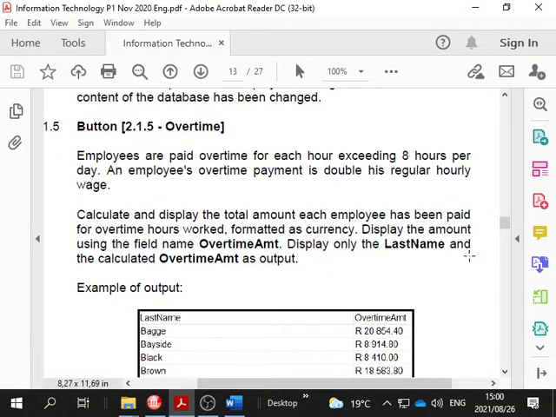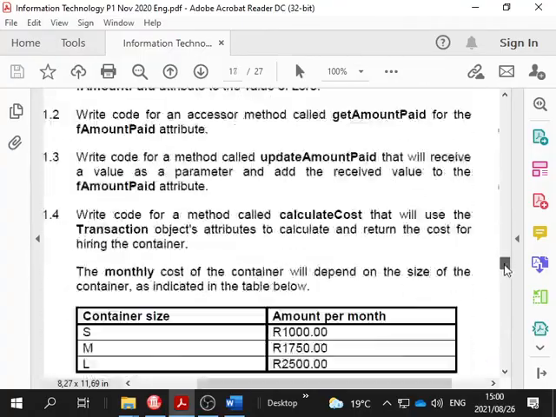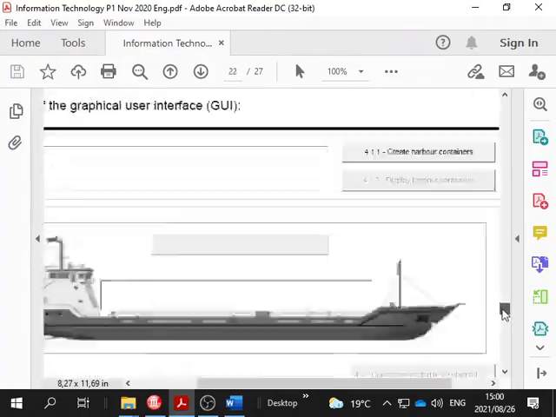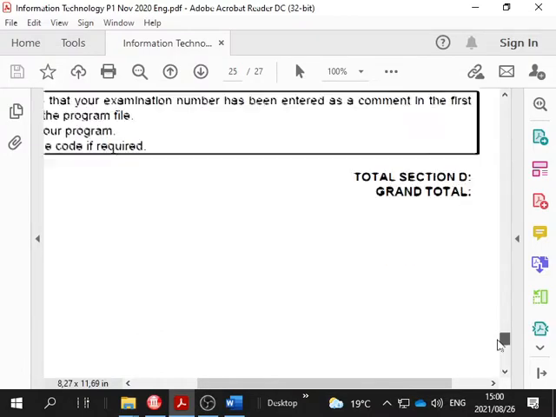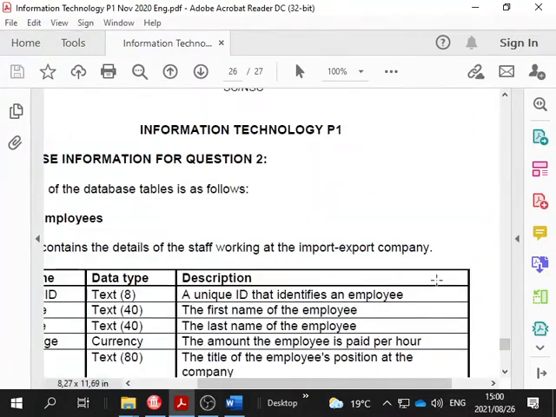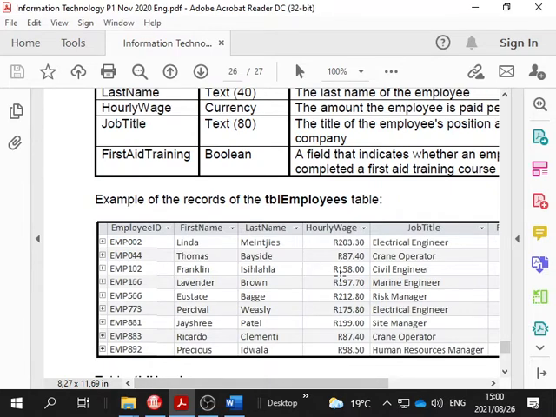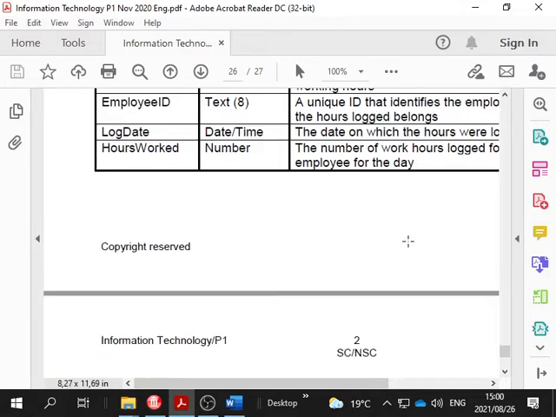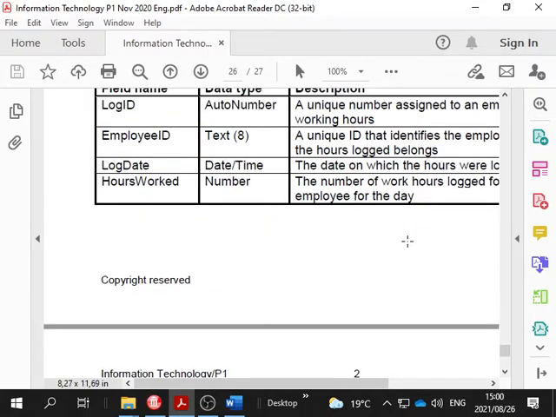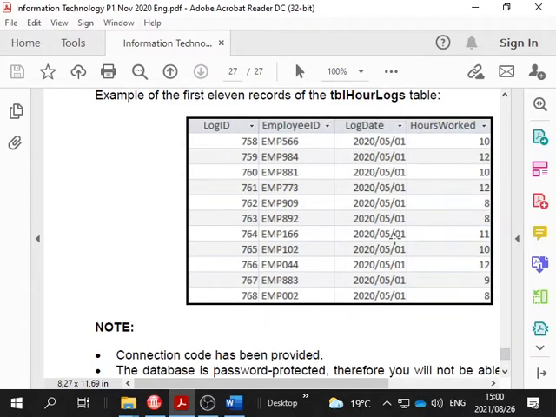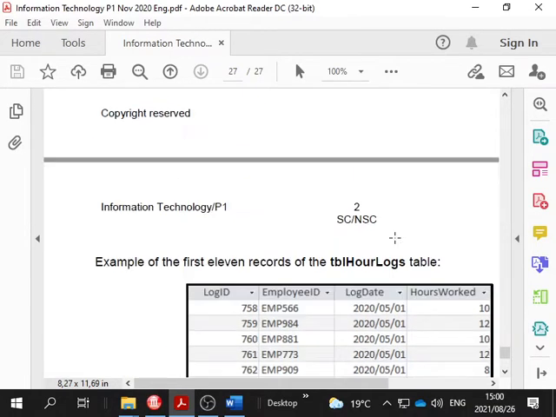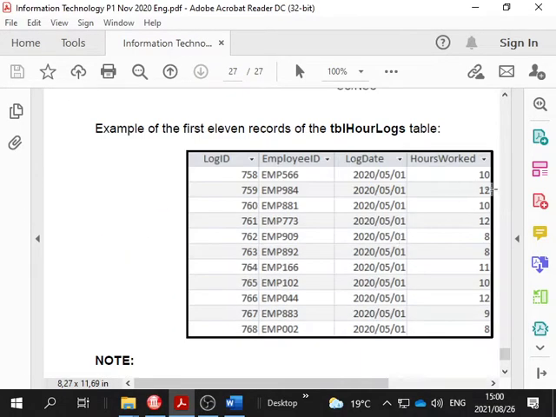So let's go and have a look. To help us a little bit, let's go and look at the data types for this table. So we do need to actually look at the data in the table. It helps to have the database open, but unfortunately you're not going to be able to get the database open. So we have an hourly wage here, okay? And the hourly wage is a real number, and then we have the hours worked.